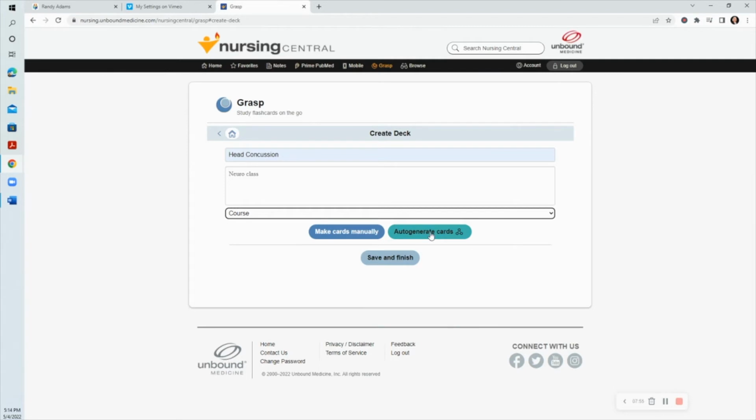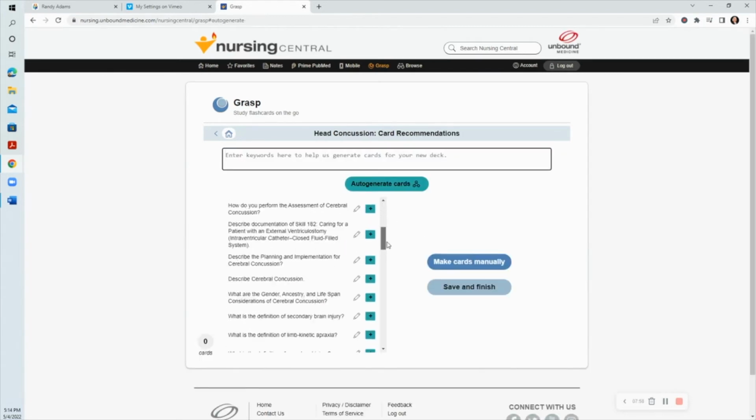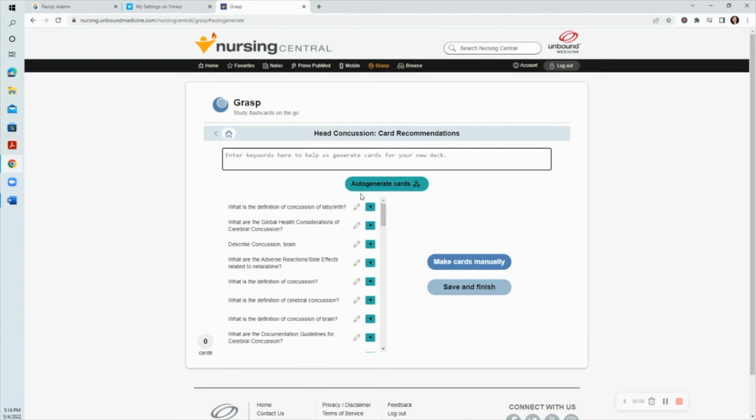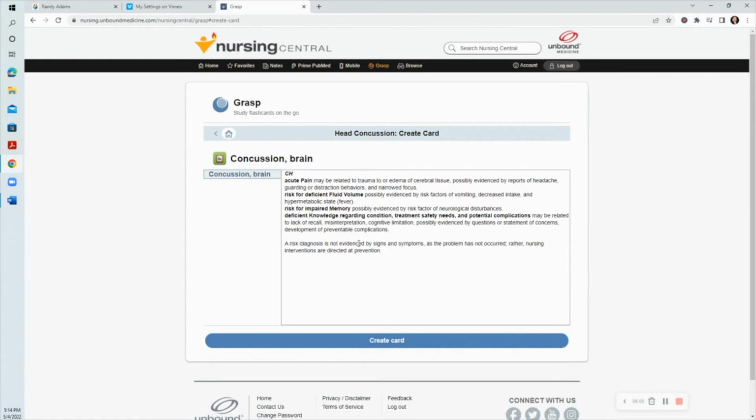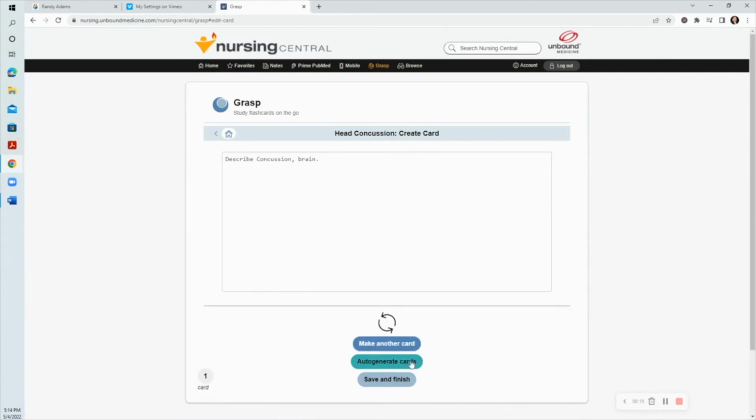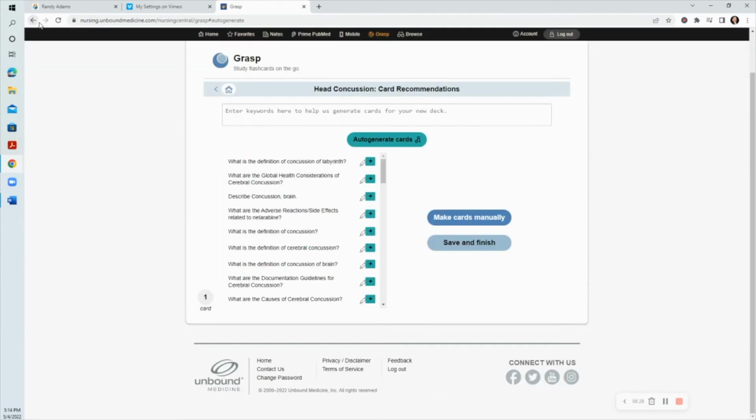And then I'm going to ask them to auto-generate. You can see a lot of cards are auto-generated here, and I've essentially asked them to look at this pen here, which is the edit function, and allow them to be able to select a card if they want to create one of the five cards. So if I select this one, I'm going to do another, which is part of that card here. I'm going to go back. So only one card's been selected. I'm going to go back, hit the back button on your browser, is the easiest way. And you can let them know that as well.